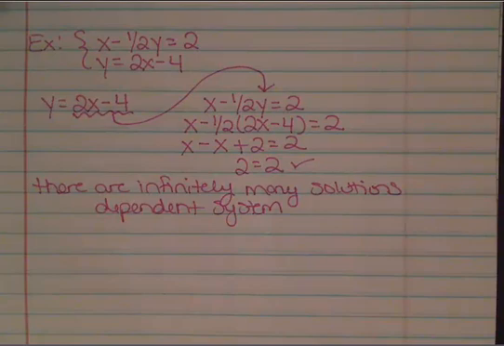Those are the 3 types of answers that you can get when you're doing systems of equations. Alright, let's do one more example. Again, these are straight off of your homework, which is why I'm not going to be doing any actual homework problems with you today. So let's do 3x plus 6y equals 9 and 2x minus 3y equals 6.